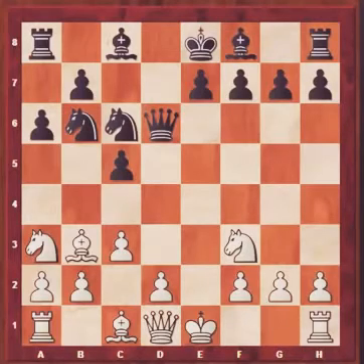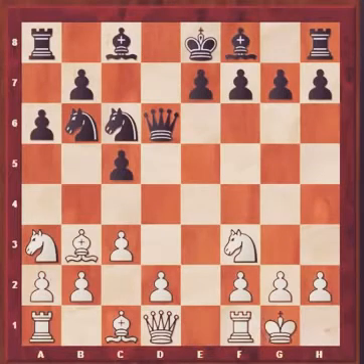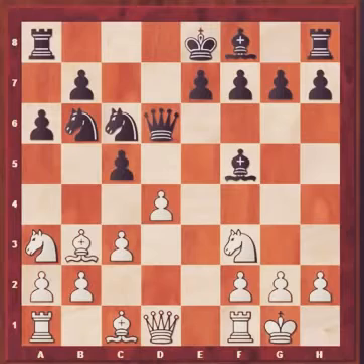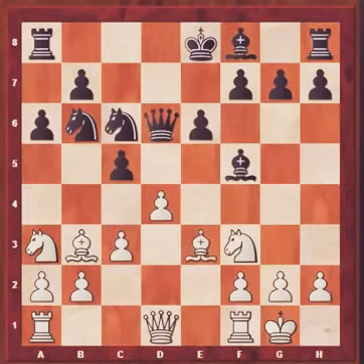But for white, it's so easy. You just make simple, natural developing moves every time. Now I castle. Black plays bishop f5. And now is a good time for d4. So my opponent decides to play e6, and once again, just simple developing moves each time.